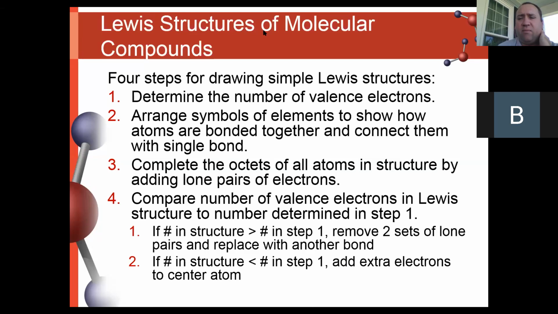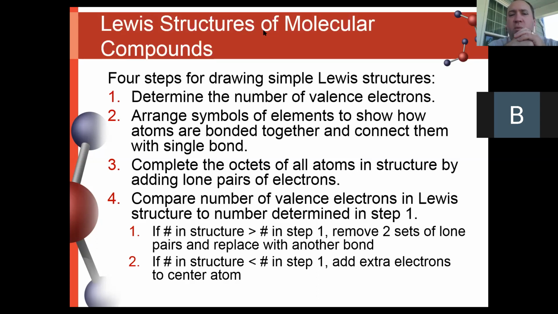The simple fact of the matter is the column in which the element exists tells us the number of valence electrons we should expect for that element. And so when we're looking at a structure, all we need to do is apply that, add together all of the different atoms and their valence electrons, and that'll tell us how many valence electrons are going to be in the entire molecule.